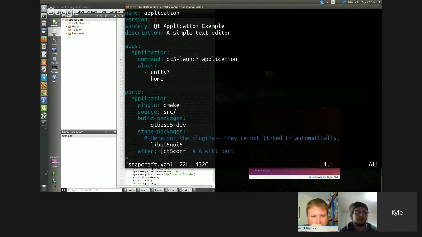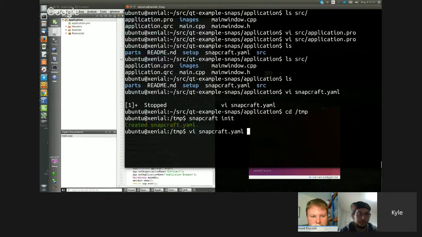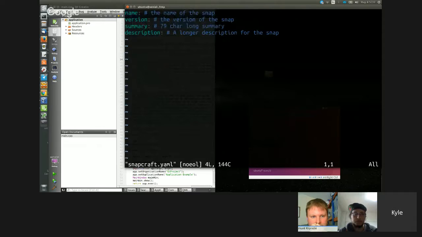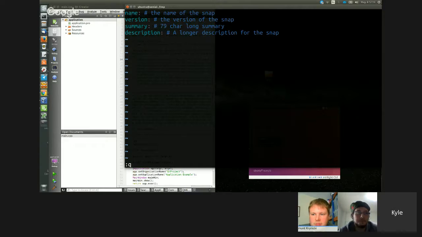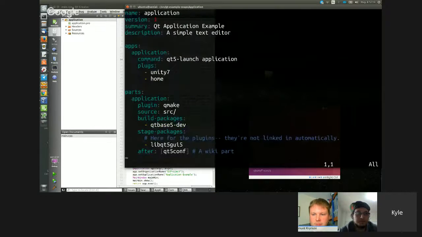Normally what I do is run snapcraft init, which creates a YAML just like this. This is the basic metadata that a snap consists of: the name of the snap, the version of the snap, and a summary and a description, basically you could think of it as a title and a description for the snap that you're creating. I took that and built on it, and came up with this.